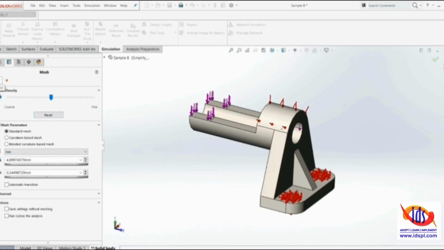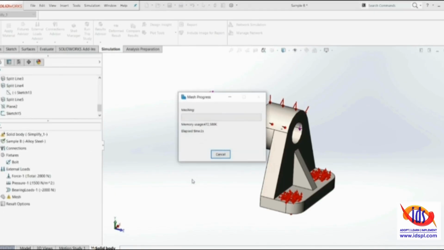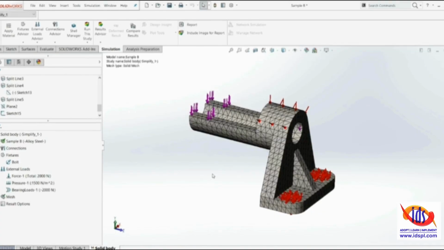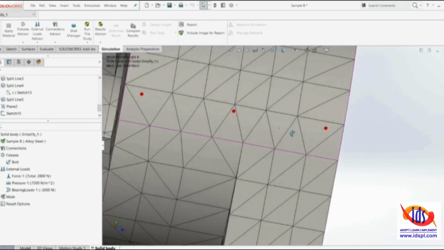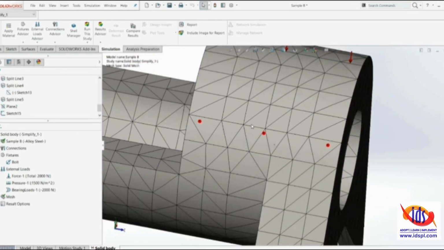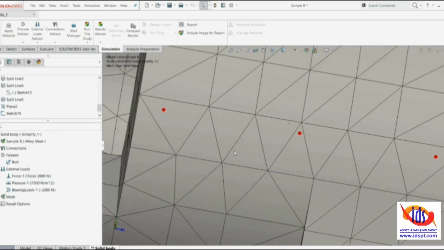Now we have created a mesh. So if we go closer, we see that we have elements, and the perfectly shaped elements will be like this. We have 60 degrees here, here, and here, or all three lines are equal. Here, for example, we don't have perfectly shaped elements.